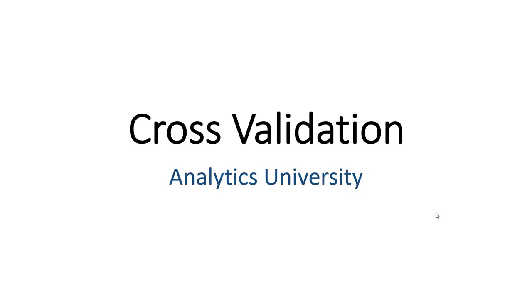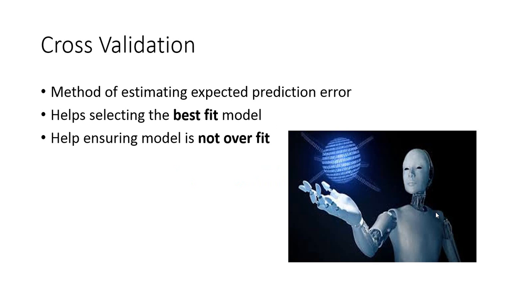Hi everyone. In this video I'm going to discuss the different types of cross validation that you can do after building your model. So let's first understand what cross validation is. Cross validation is a method of estimating the expected prediction error. So you want to know, when you implement your model, what the error rate is going to be.